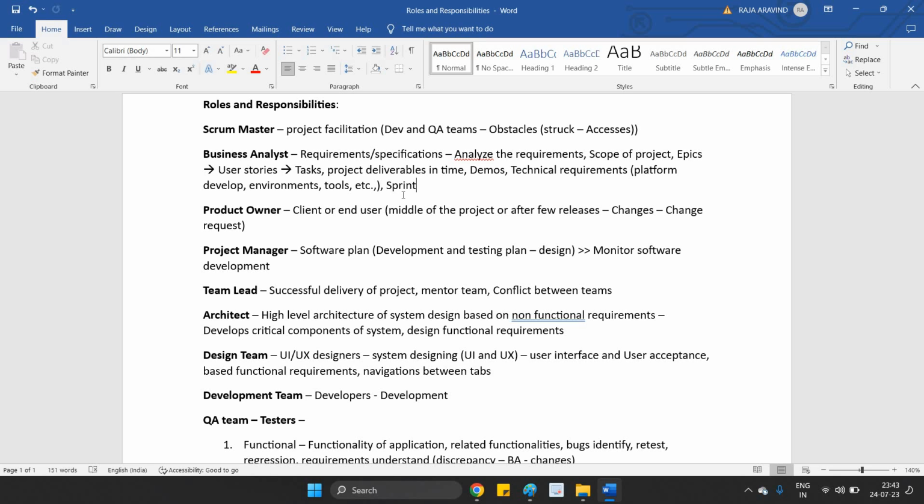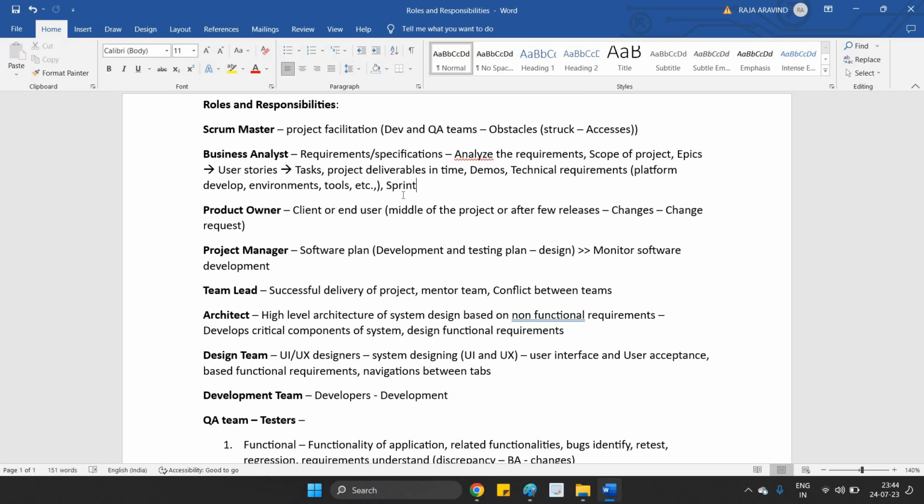Of course, there are project managers and team leads. They have their own roles, but still, the first priority for a development team or QA team is to reach out to the Scrum Master or the business analyst, where they can handle these obstacles easily. Now, just now I said business analyst or Scrum Master.